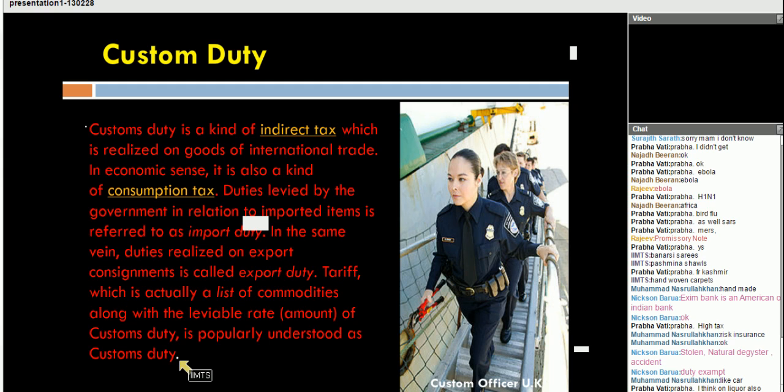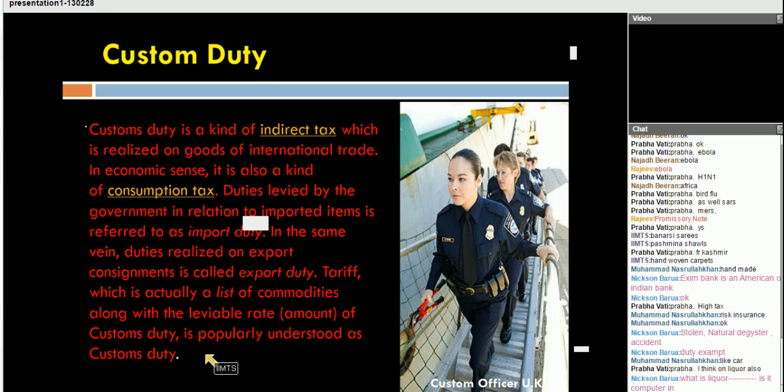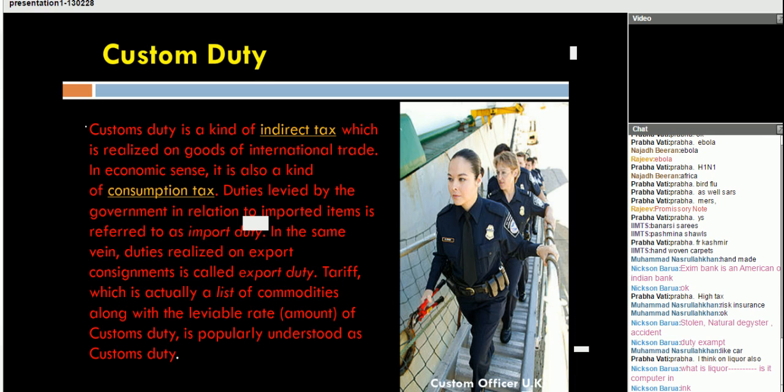Like what government does is, if they want to reduce the consumption or the sale of a particular commodity, like liquor, then tobacco, then they will impose a lot of custom duty, excise duty on such commodities, so that they become expensive and everybody cannot afford to buy them. Then if they want to promote the sale of certain things, they will make it easier and cheaper. Liquor is intoxicants, like whiskey. Makes sense? Did you get that? Whiskey, beer, wine, things which intoxicate.